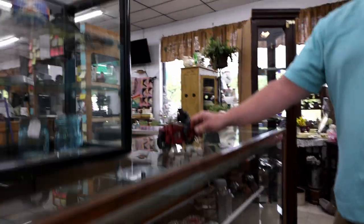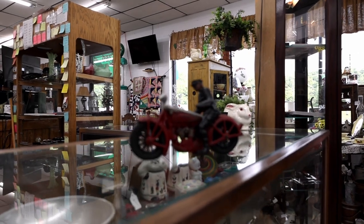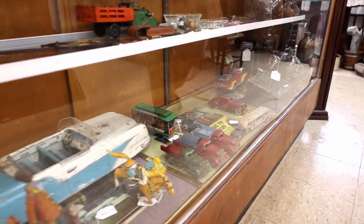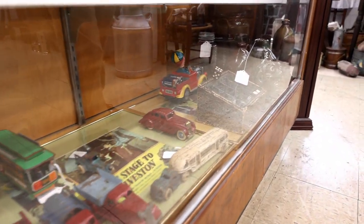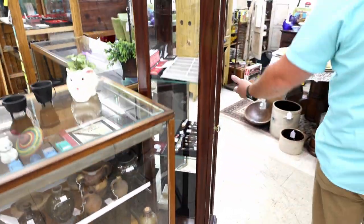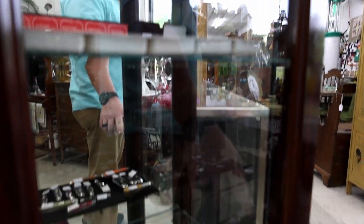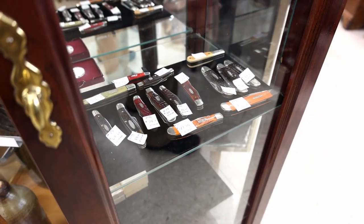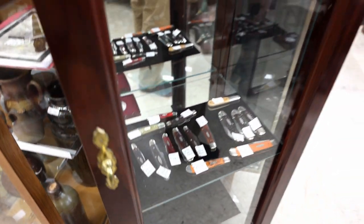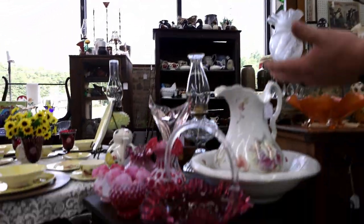I've highlighted this one already but it's a pretty cool piece — the Hubley motorcycle with the sidecar, patterned after either the Harley or the Indian. I've also got some good old toys down there and some good crock jugs. We carry Case knives — a lot of you appreciate Case knives. We've got some good canoe knives, maybe a whittler and a trapper in there, that present fairly well. Fenton glassware — we keep good Fenton in.